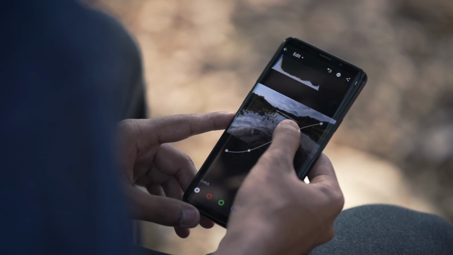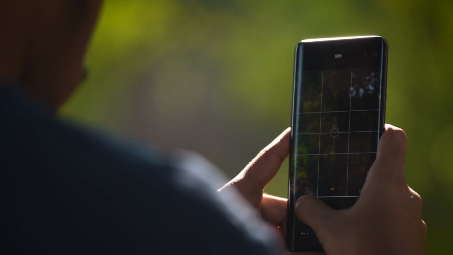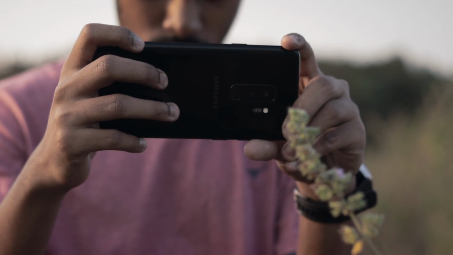So after seeing the B-roll, you might have obviously guessed the name of the application is Lightroom. So you might know Lightroom as an editing application, but the Lightroom for mobile phone also has a camera built in. I use the Lightroom's camera application a lot of times when I'm doing photography with my mobile phone, and there are reasons for it.